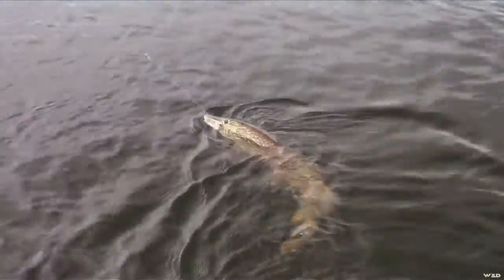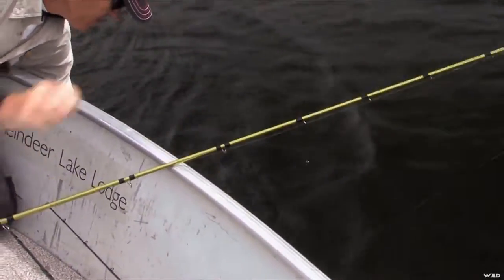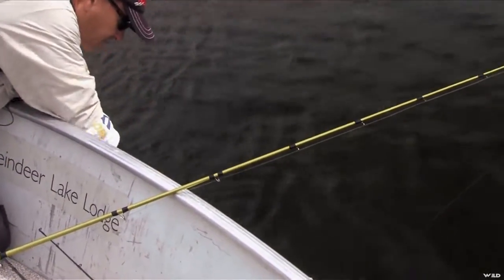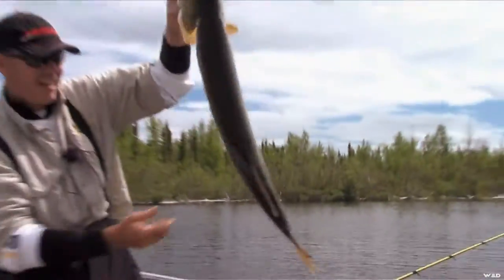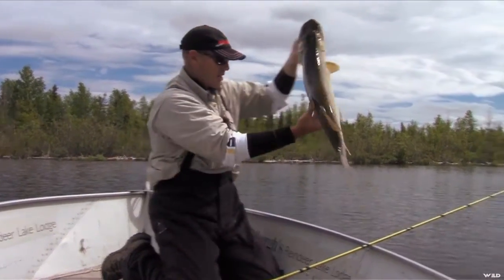Okay, buddy, hopefully you're tired. Oh yeah, you're a big, hefty fish. Yeah, that made it a lot easier. Nice chunky fish. Jeez, first cast too in this bay.